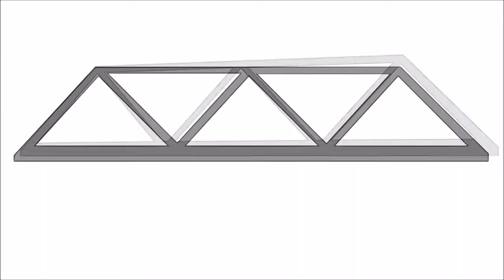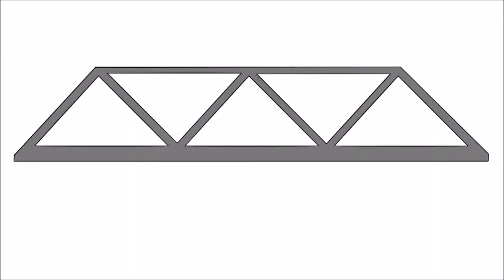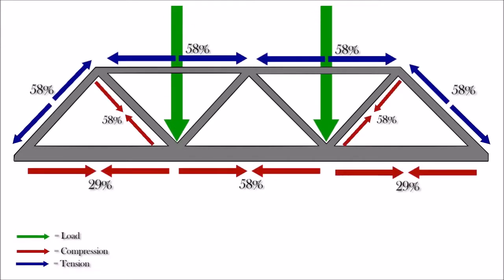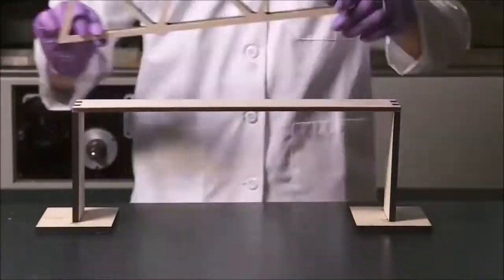Each segment of the truss experiences different loads of either tension or compression. We apply 2 equal loads to the deck and calculate the loads in each segment, which are shown as percentages of the total load. You can see that the largest loads are on the end and top segments, while the middle segments have none. Remember that when we do the compression test. Spoiler alert!